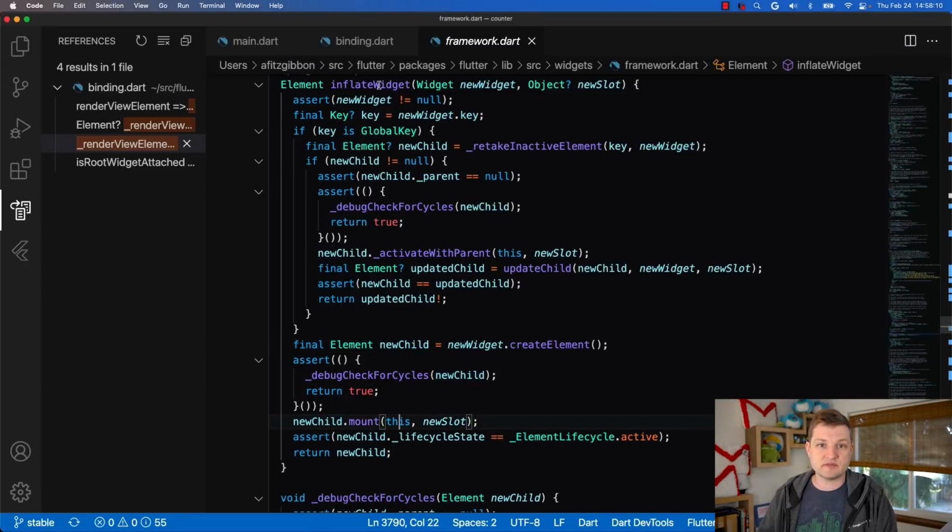Remember that this inflateWidget we found from that root render object element class. So the first child that we passed into runApp, we create the element version of this, and we mount it on as the child of this root render object.